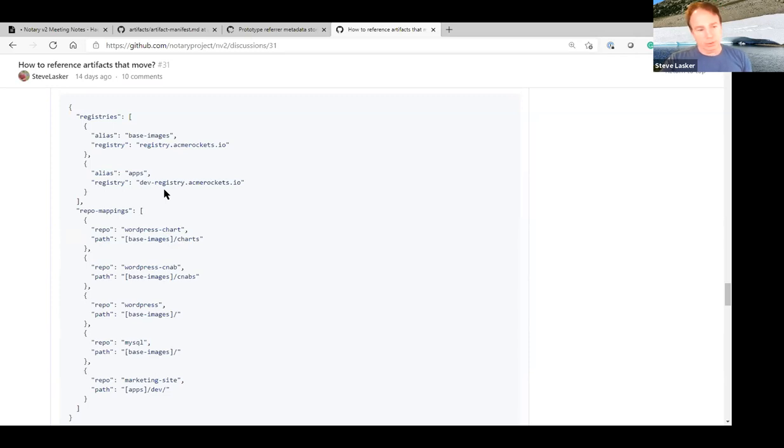And what this allows us to do is, if you think about the way we have images, the concept is you build the image once, test it in dev, you don't change it, you test it in staging and deploy it in production. You're just changing the config you pass to it. Why is it that a chart has to also be changed as it goes through, because it's making references? Now, if I have a WordPress chart that depends on the WordPress image and the MySQL image, I should be able to very easily move that chart through the environment. The problem is that we've kind of left that to the Helm team to do with their internals, and there's no way to generalize that in a registry. So we wind up with a very fractured experience.